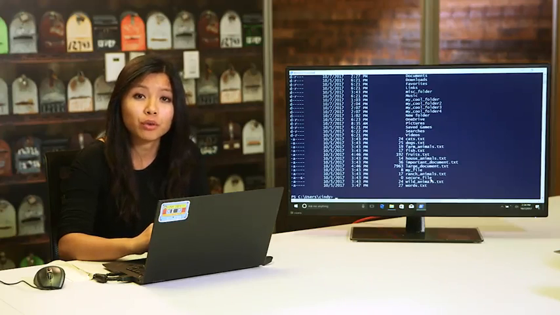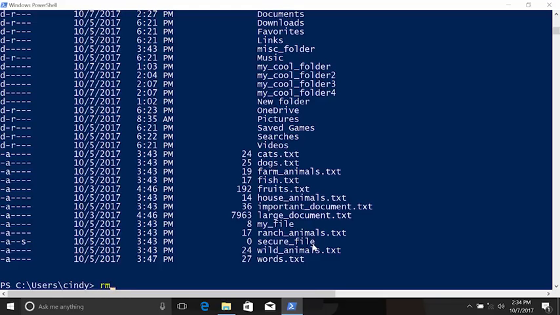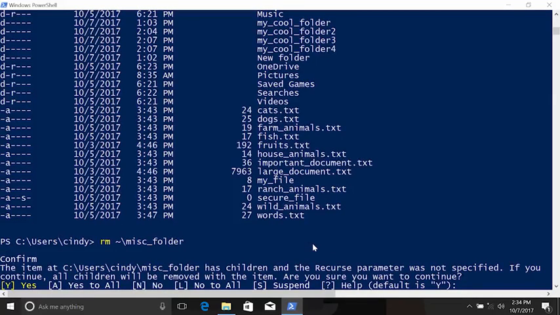Okay, let's try removing a directory with remove next. Oh, here we go. Here's another place where PowerShell is going to ask us if we really meant to do this. Since this is a directory, it contains other files, and we did not use the -recurse parameter. We see a prompt asking us to confirm if we really want to remove the directory and all its contents. We can say yes or yes to all to continue. We can also cancel this command and run it again with the -recurse parameter. That way, PowerShell knows that we understand the consequences of what we're doing.